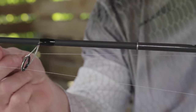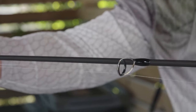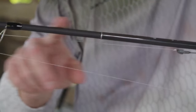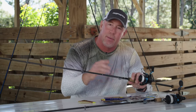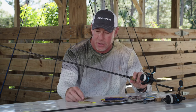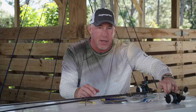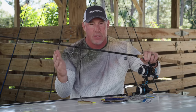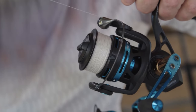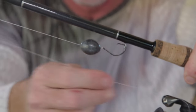Makes great long casts combined with the Fuji K guides, the backbone of this rod, and the fast action. You can throw plastics a country mile, cover a lot of water really easy. 25-pound Berkeley fluorocarbon leader. We're using that 25-pound on both the shallow water stuff, catching the trout. When we were going out deep after the sheephead, we're using cut shrimp. We upped our game a little bit because you never know what you can catch out there. Sometimes you can end up with a decent sized gag grouper or a cobia. But we went to a knocker rig. We've got a 3/4-ounce egg sinker on here with a 2/0 Nautilus Light circle hook.